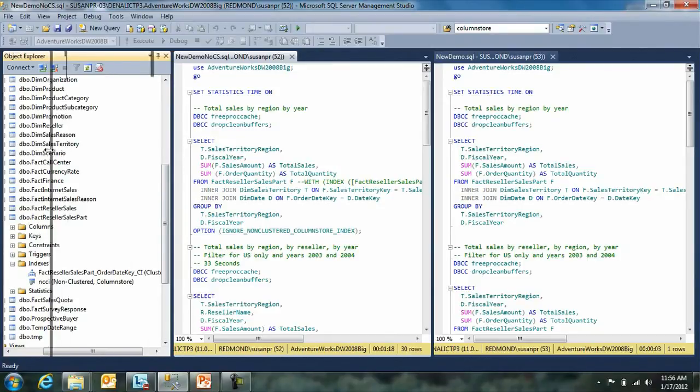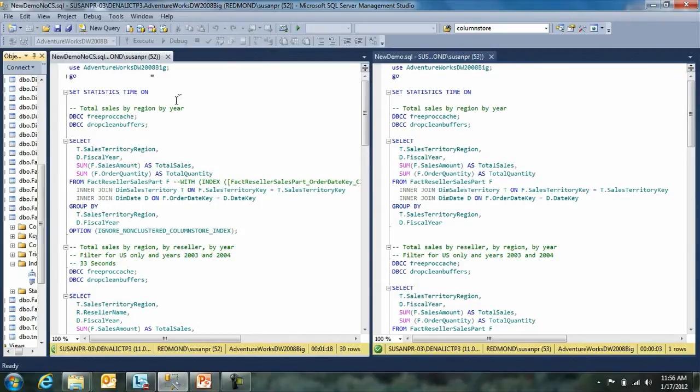Now, what I have here is two identical scripts with queries that will be typical data warehouse queries. But in one case on the left, I'm going to use an index hint to tell SQL Server not to use the ColumnStore index. And what you'll see here is I could use the with index hint to tell it to use the clustered index, and I have that commented out.